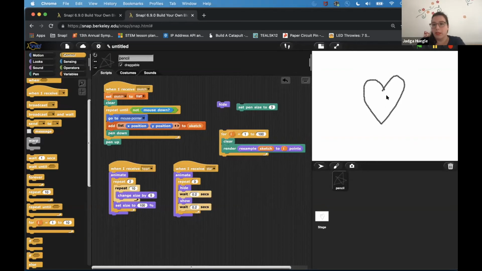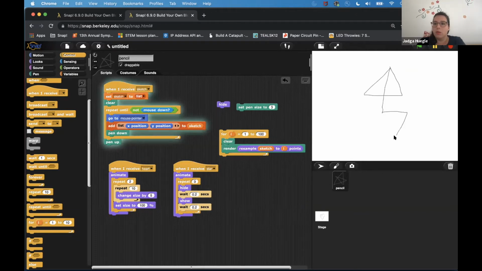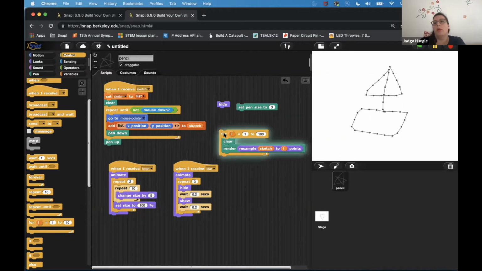Let's try something different, maybe the boat again. How did I do the boat? Like this. For the boat, you need way more points to be able to see it, but 100 is definitely enough to recognize the shape.